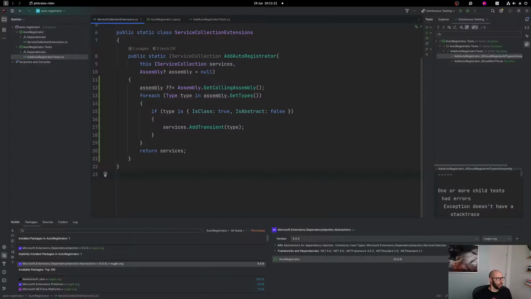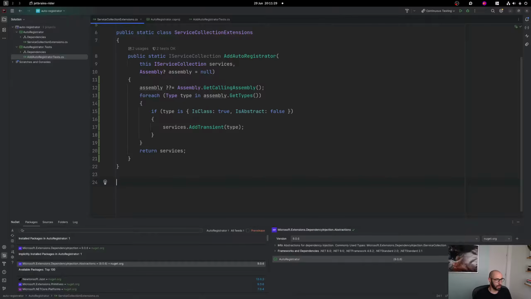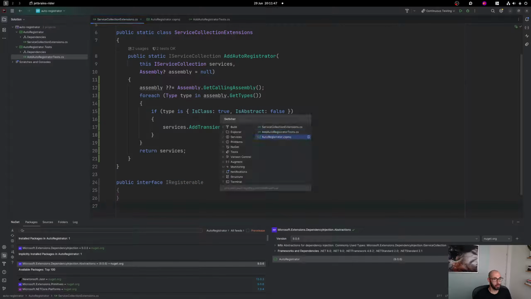If you consider an interface as a marker, for example, if I define a public interface IRegisterable, I can probably use this.